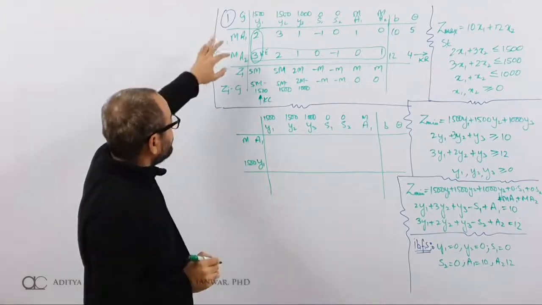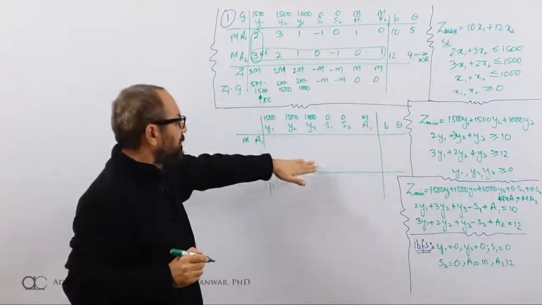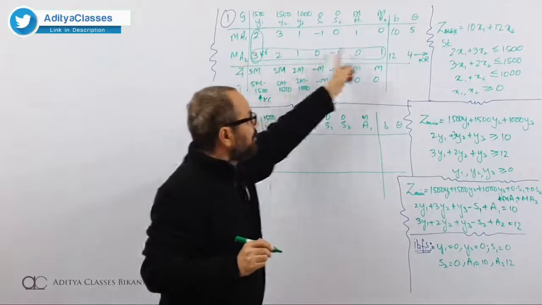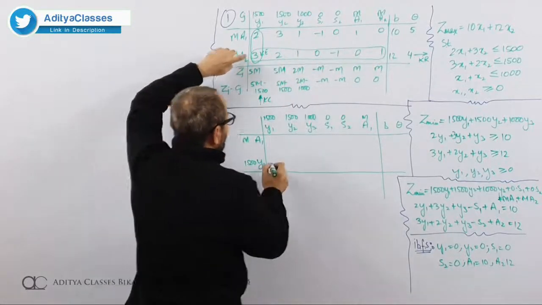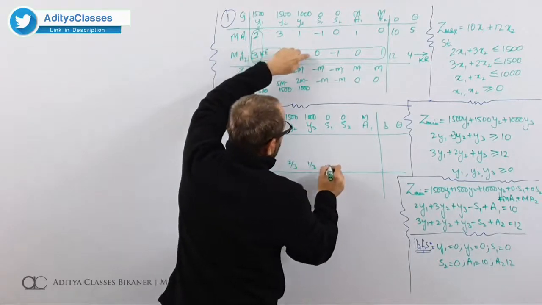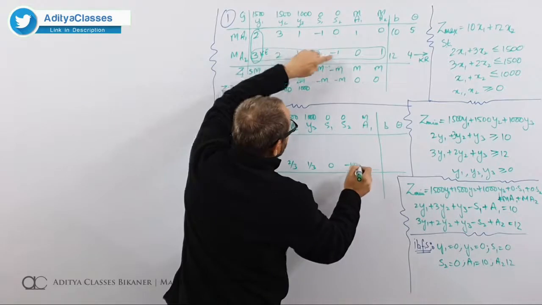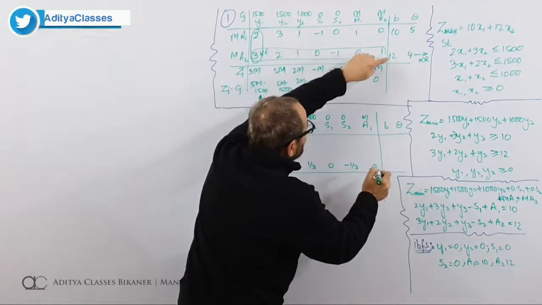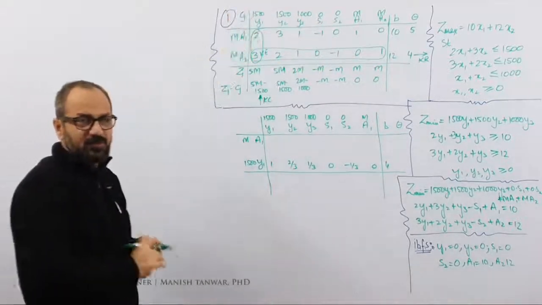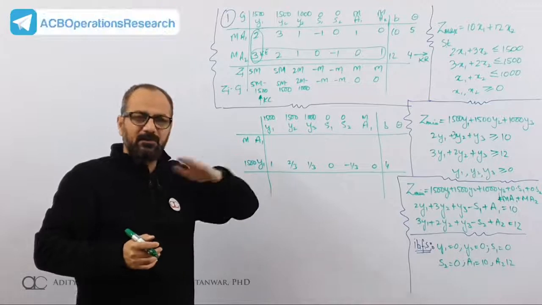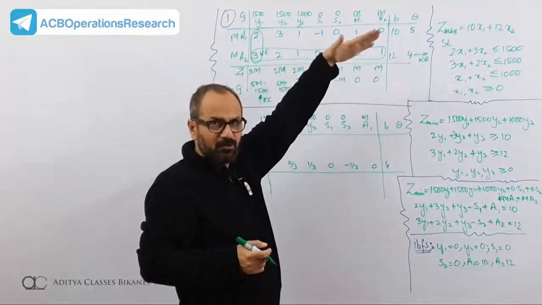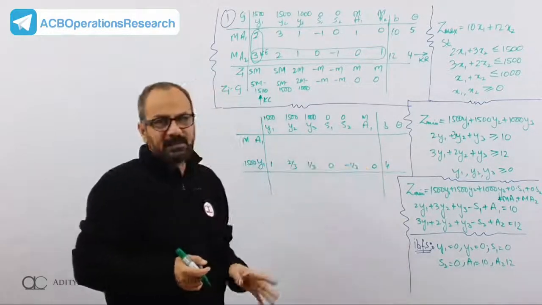Now, this is our key row. Bring this key row over here. How do we bring the key row to the new table? After dividing it by the key element. Divide all these values by the key element. 3 divided by 3 would be a 1, 2 by 3, 1 by 3, 0, minus 1 by 3. This would be a 0, 12 by 3 would be a 4. Remember, A2 is being rejected because whenever an artificial variable becomes the outgoing variable, we reject it from further calculations. So once A2 has been outgoing, we have rejected it from our further calculations.